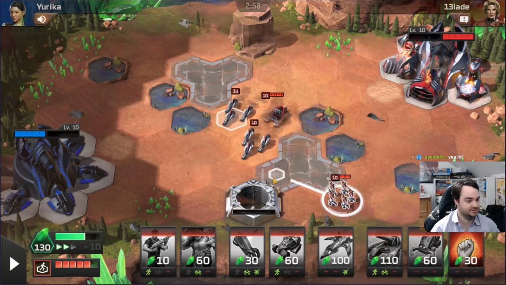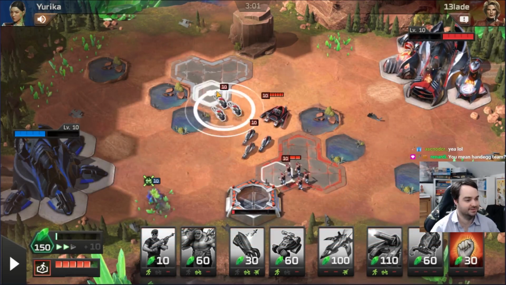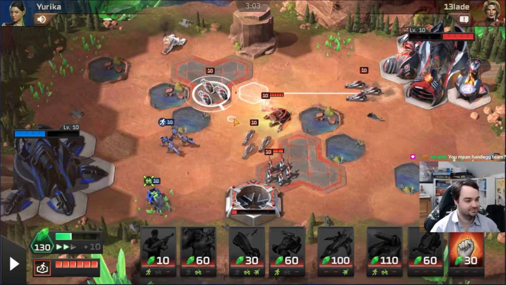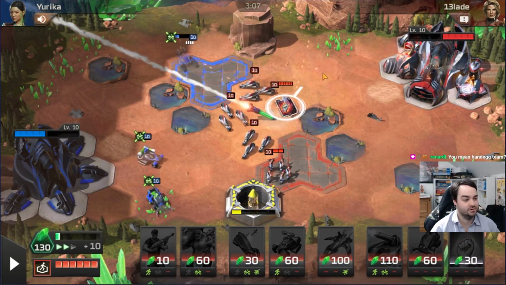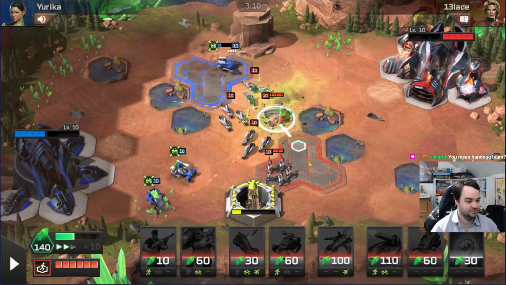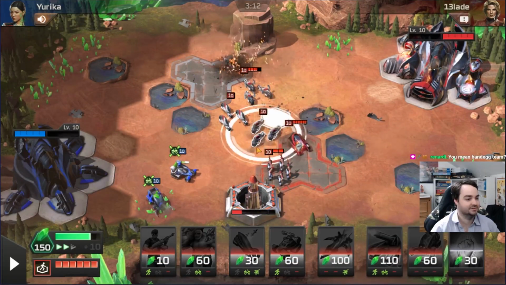Didn't lose our half, that's nice. Artillery's pretty well set up in the middle of the map. Good, another bike squadron. Go, go, go! Too easy. Too easy, my dude.